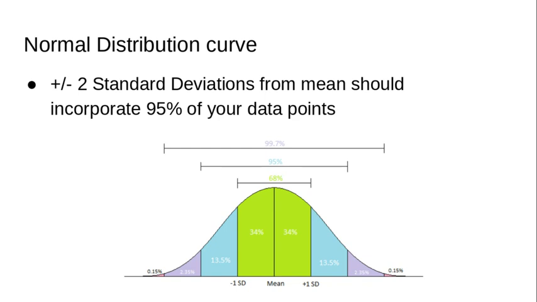Now, we're not going to get too far into the weeds on other types of curves because really we want to hone our skill on this. But I want you to know that when we're looking at data in bio, we're going to use plus or minus 2 standard deviations. We're going to be concerned with about 95% of the data points being clustered somewhere around that mean.